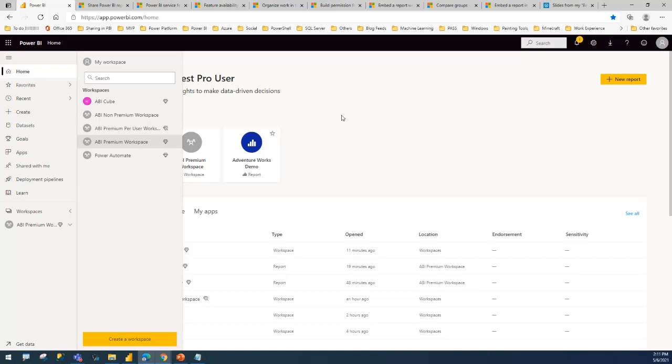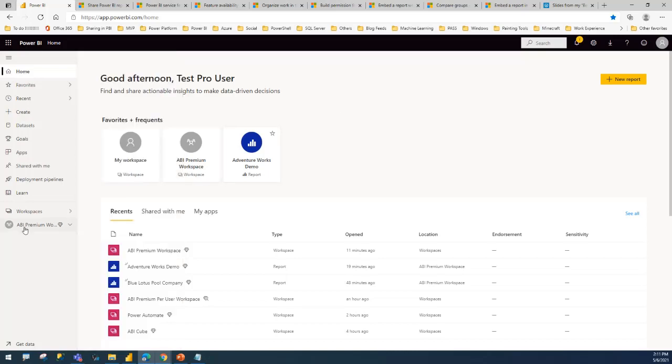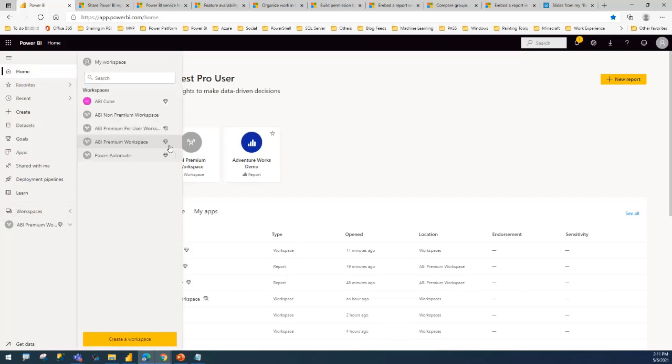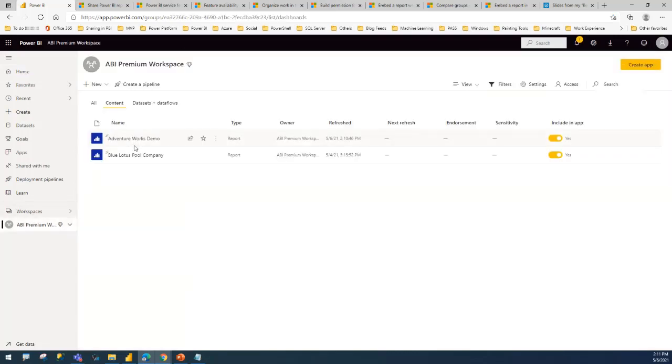Now, before we get into that, let's go to this one that I just published to. This AdventureWorks demo is the one that I just published to. It's 2:10 p.m. here, and that's the one that just got published. Now, if you look under the data sets, you're going to see that it also took a data set file with it.